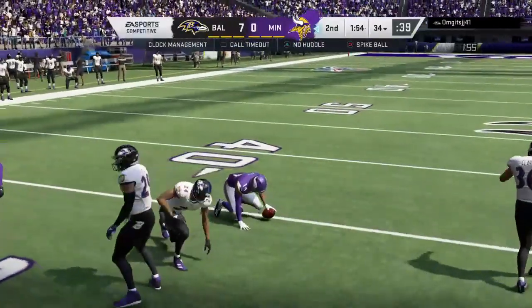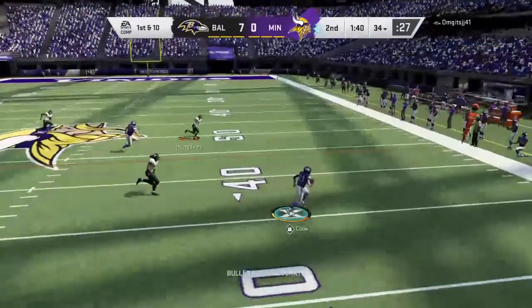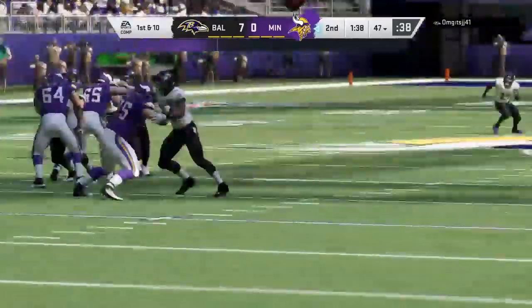And he gets this one just shy of the 35 to the 34. That one a gain of 20 and a first down. That'll be complete to Cook. 13 yards as the Vikings pick up the first down.